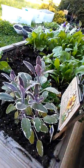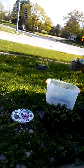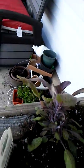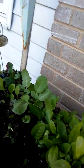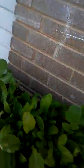I do want to show you this variegated sage — Jess got me in trouble because once I saw it I had to have it, and I also had to have the purple sage. I like sage but I don't know what I'm going to do with it all, so if you're listening, email me and I'll give you my church address. When it starts getting harvestable I'll be taking it to our local food pantries, because holy moly.